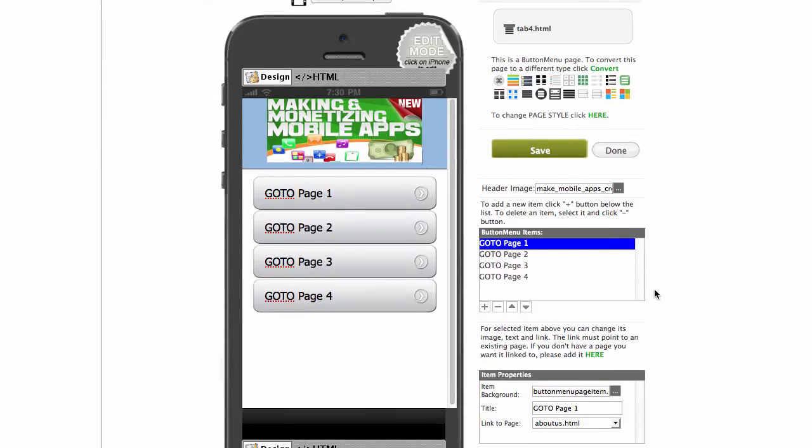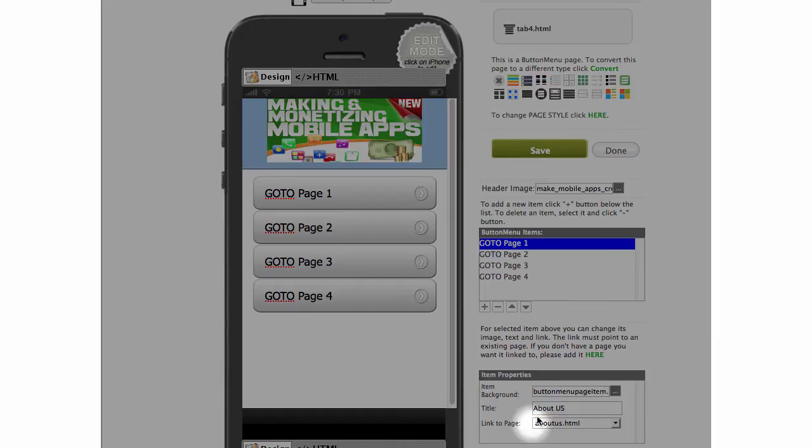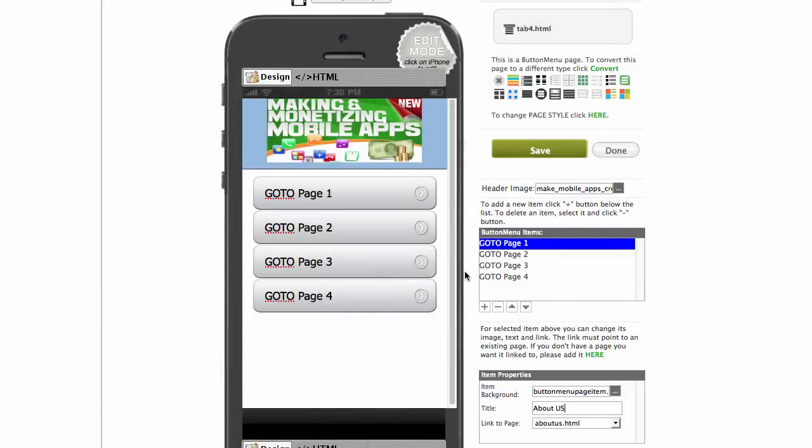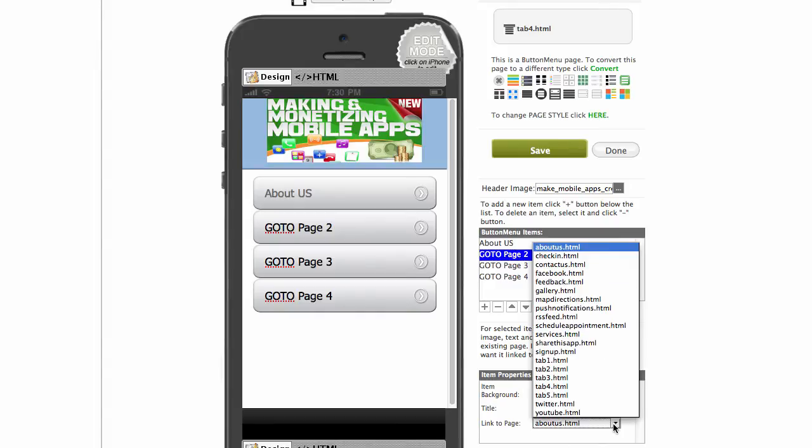Okay, now let's start assigning those buttons to our pages. First one, let's see what we have. About us. Okay, about us, I just type it here and link to the page about us. Then what else we have? Check-in.